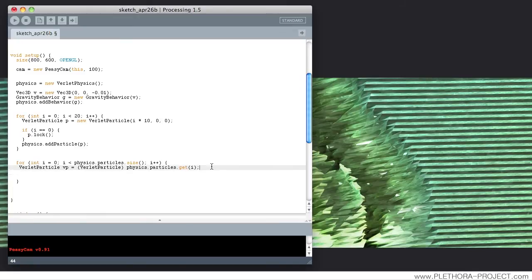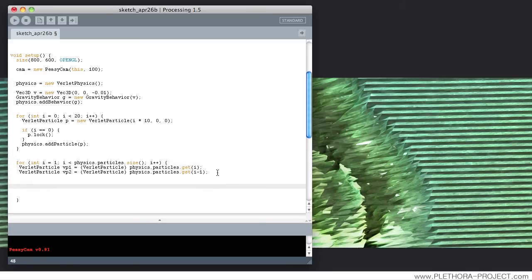And what we're going to do is also get the particle that is behind that. So let's call them VP1 and VP2. The problem with this method is that if we run this now, we're going to get an error, because when we ask for element 0, i will be 0, and we ask for element -1, and element -1 doesn't exist. So we're going to put a 1 here, just to be able to ask for 2 particles each time. The first one will be 1, and the -1 would be 0, and all the rest of the particles we can actually ask for.